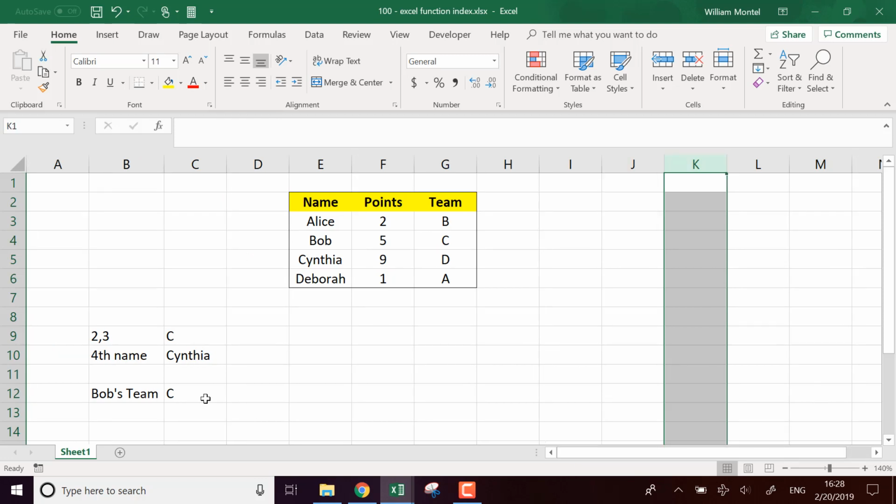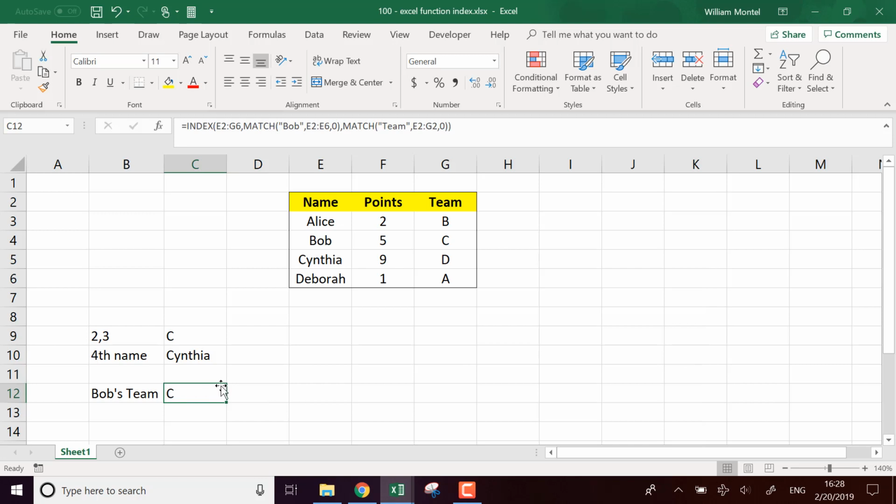The reason why it's nice here is that it's going to read automatically, so I have no risk of making mistakes by reading my table. So INDEX is how to read the value in a table once we know the position, and a very common combination is INDEX and MATCH.